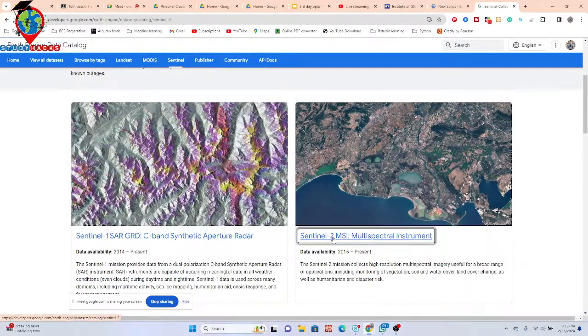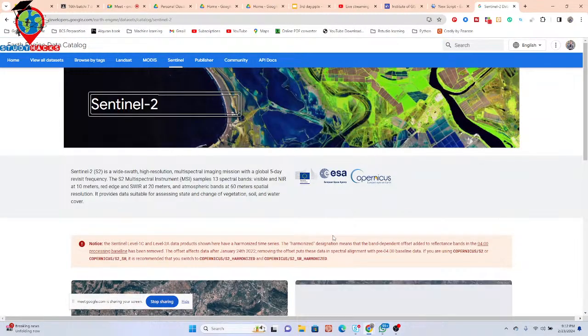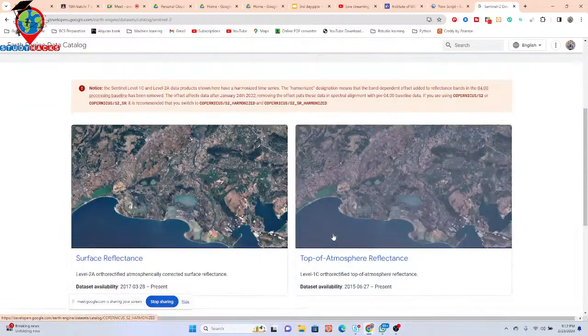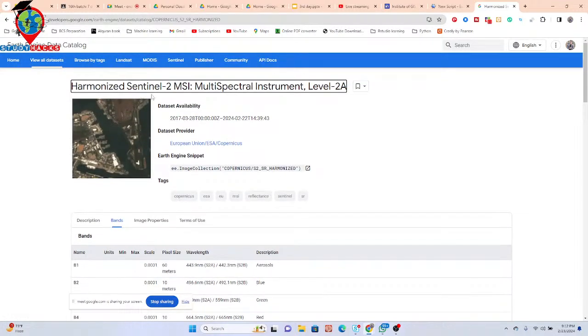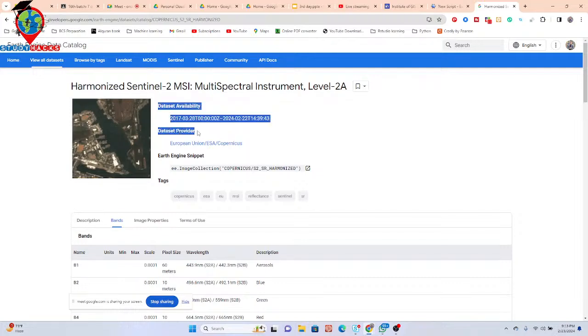I click on the Sentinel-2 multispectral instrument, and then I want to work with surface reflectance. Here I can get all the information about this image collection. We can get this imagery from 2017 to 2024, this time period. This is the dataset provider, European Union, ESA Copernicus, and its unique ID.